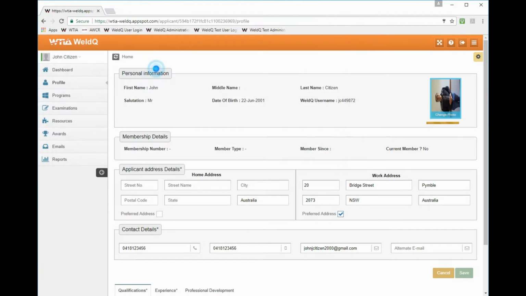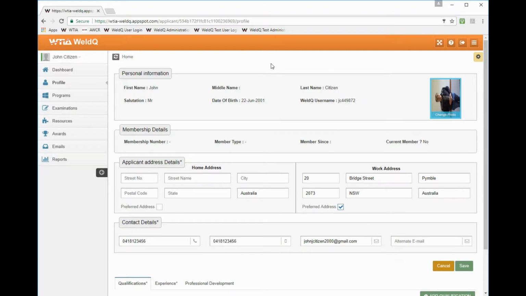So just double click on that, or just highlight it and then click Open, and the new image will open and then display on screen. To save that, just click on Save.